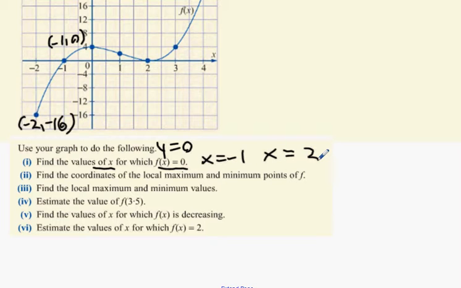Find the coordinates. Now, when you see the word coordinates, what does that mean? That both of them, the x value and the y value. So what are the turning points here, guys? Turning points, anybody? 0, 4, known as the local maximum or the maximum turning point, and the other one? 2, 0. Not so bad.